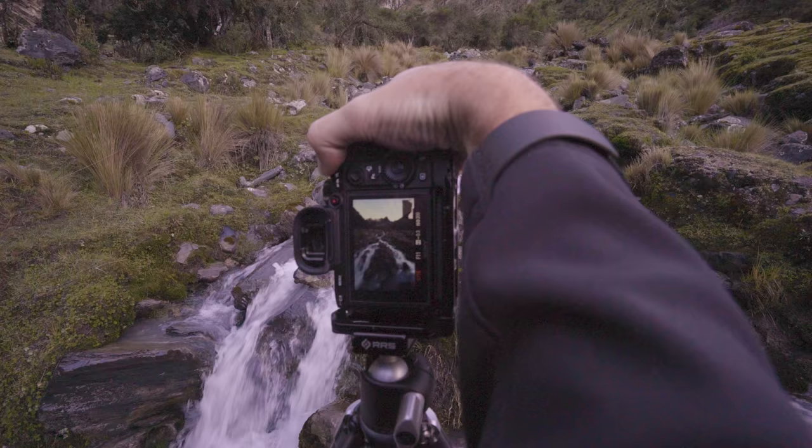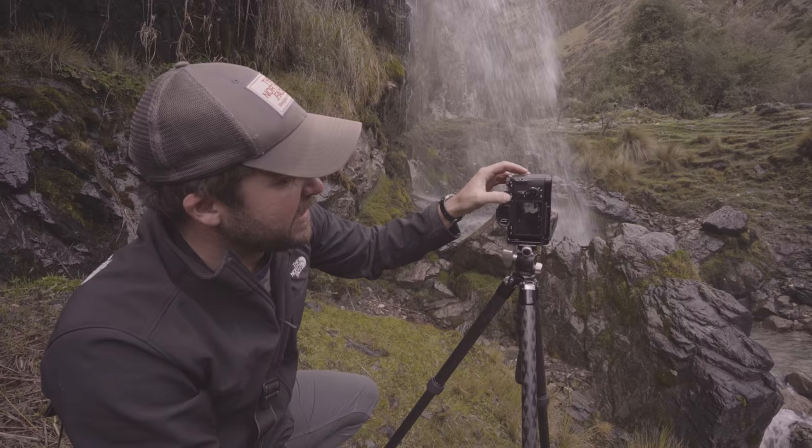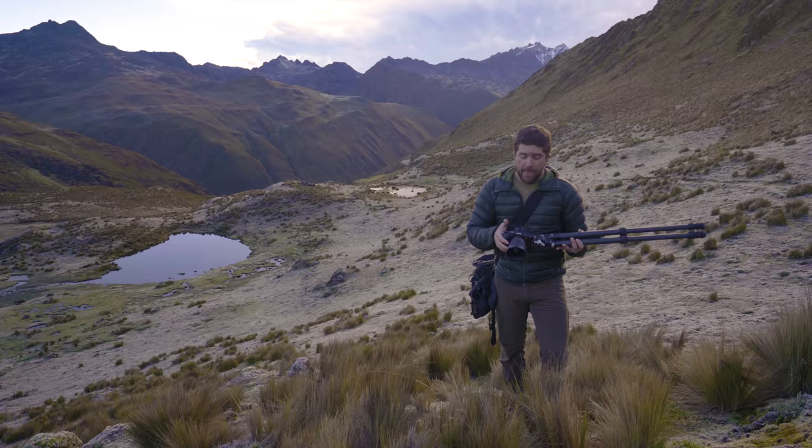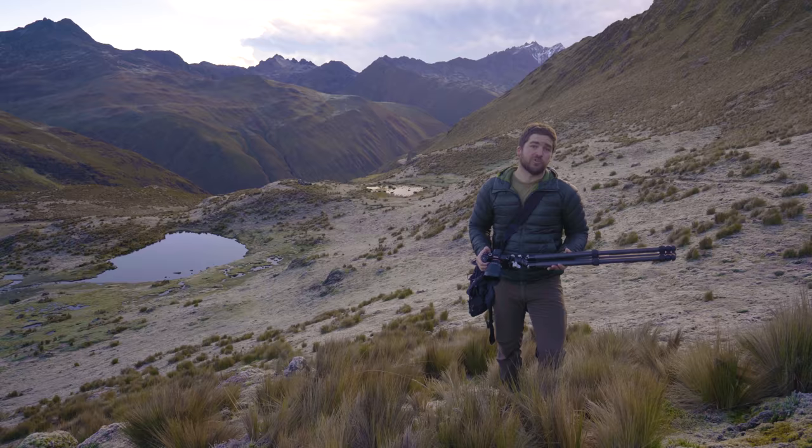I have this back button, the C3 button. All I have to do is press it and it automatically goes to 1.5x crop mode. So whenever I'm at 24mm, I'm at 36mm. My 85mm, whenever I hit C3, goes from 85 millimeters to 127 millimeters. So I really have a lot of range — basically 12 to 127. Now, yes, I do have that middle range missing: 36 to 85 is missing.